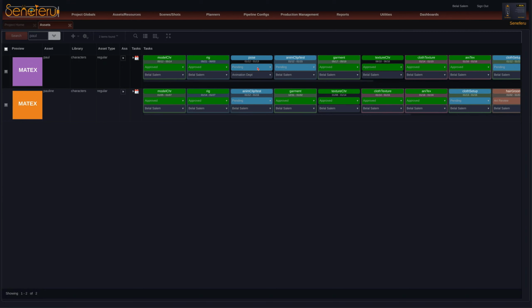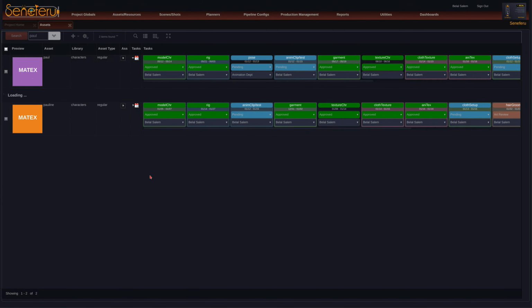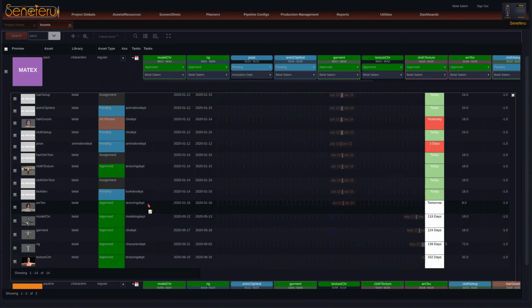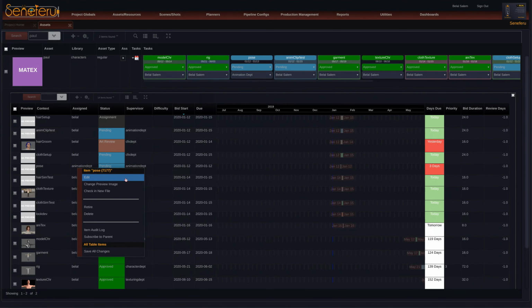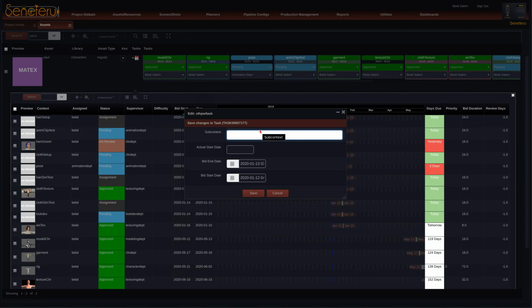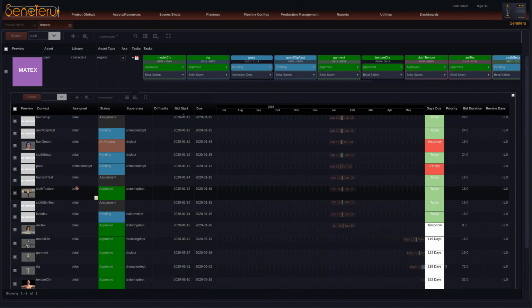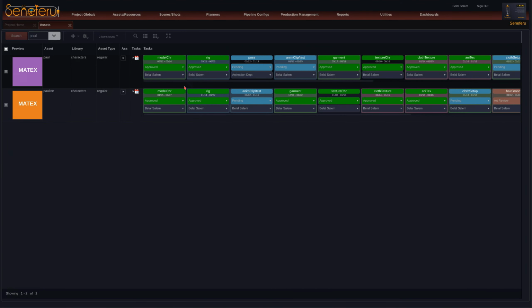So the poses can have, like any other task in Seneferu, you can say that this pose is, for example, angry, and you can use it for expressions. I mean, you can use it for anything, just any type of poses you want, maybe for the full body or for facial expressions or whatever.